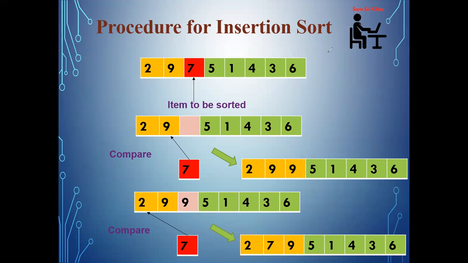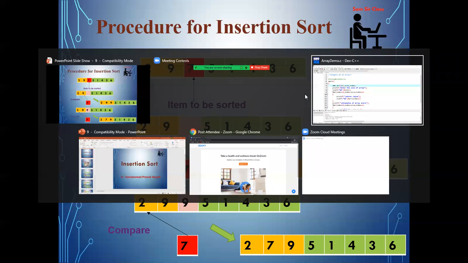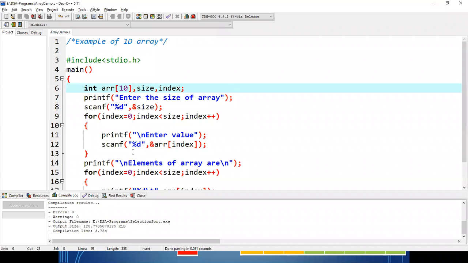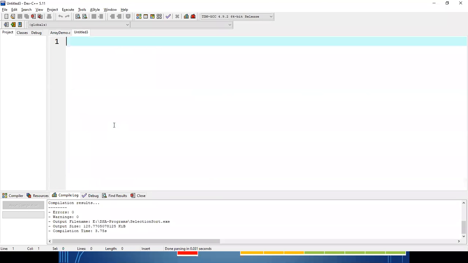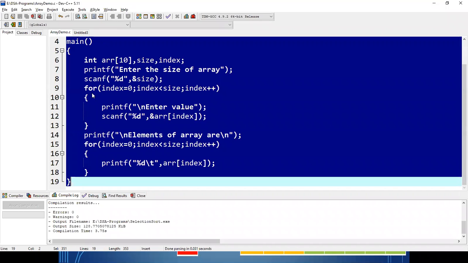Clear? Okay. So let us implement the same process through coding. This is again the same example of a 1D array, where we insert values into the array and display it. We will take the help of this particular code so that we can save our time.